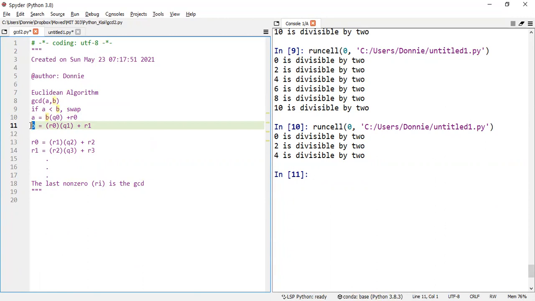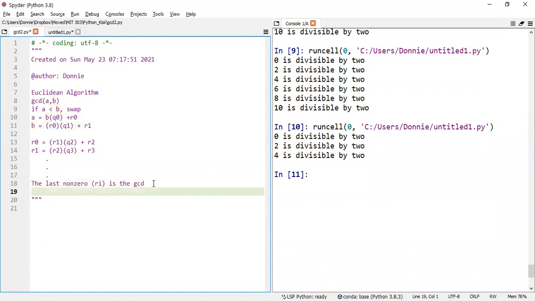Okay, so we repeat the same step so that we now divide this by this. We get a remainder. Now we forget about this B, and now this remainder becomes our A, and this becomes our B. So again, we divide A by B, we get a remainder. This we forget, and this becomes our A, and this our B. So again, we divide A by B and get a remainder. Then we forget about this. This becomes our A, this becomes our B.